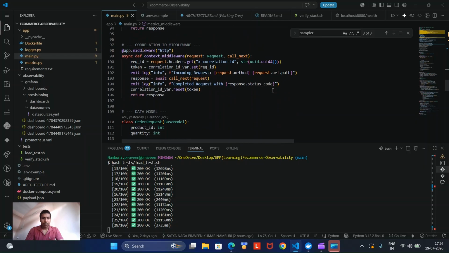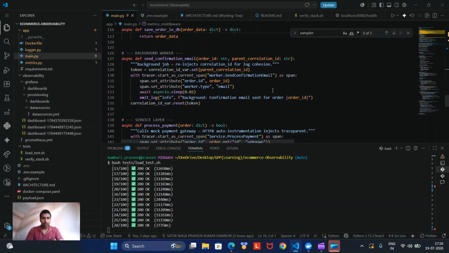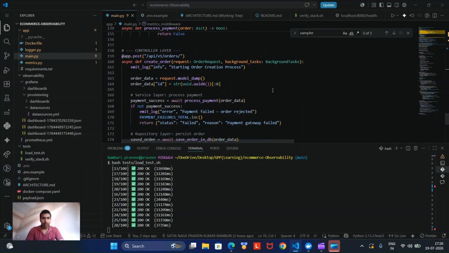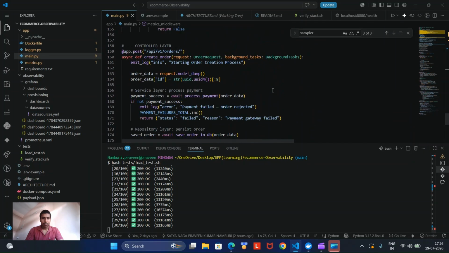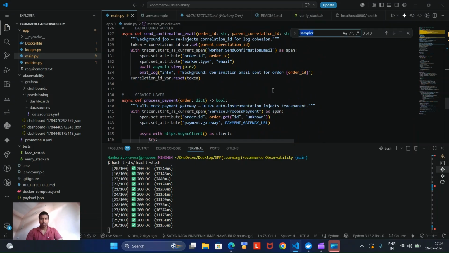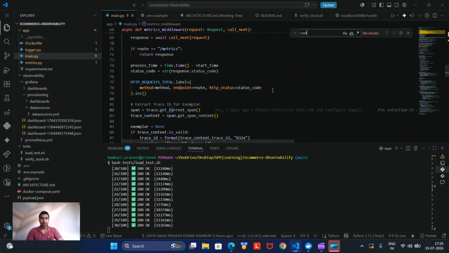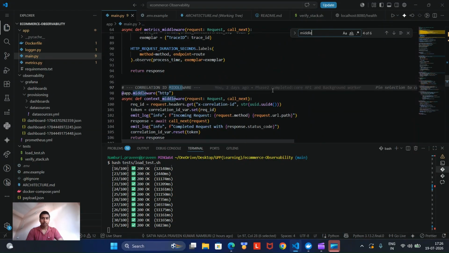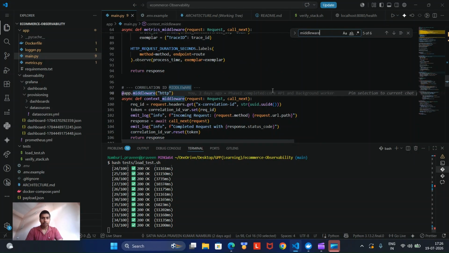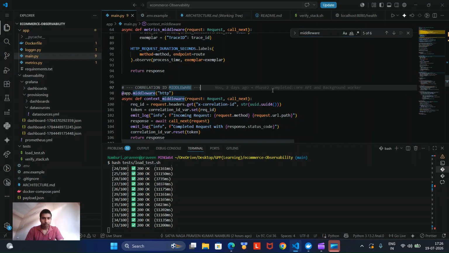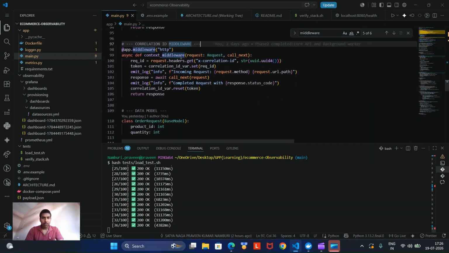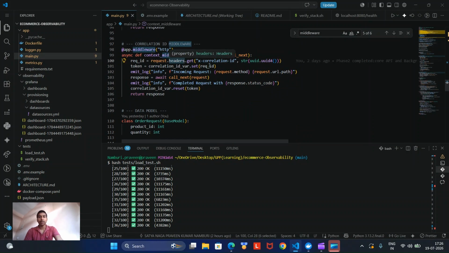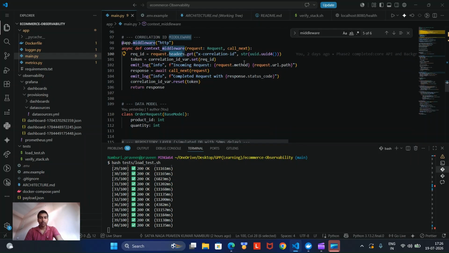I have defined that in custom middleware. So for each request we will be extracting the X-Correlation-ID. If it is not present, we will be generating a new one.